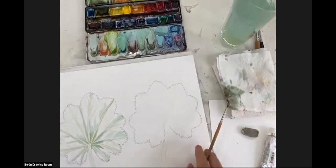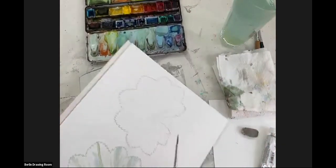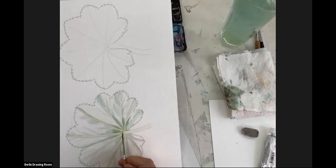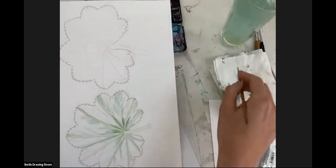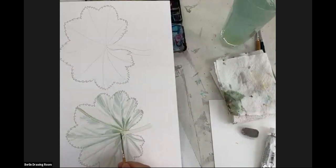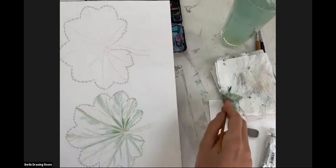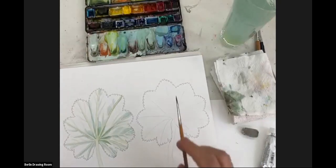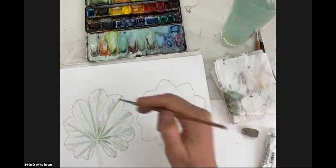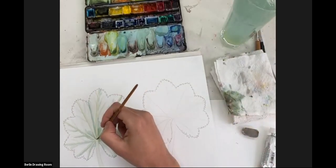I accidentally went over one of the parts I wanted to leave light. So I'm actually, let's see what I'm doing. I'm turning it to the side because it's easier for me. And I'm just using a clean brush, with just a quick scrubbing motion, to remove the part that I don't want to have.